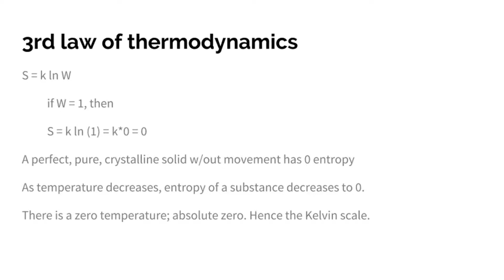This is where absolute 0 comes from. Okay, that's the 0 point. You cannot get below that 0 temperature because you cannot have a negative entropy for a substance. And that's where the Kelvin scale comes from. It also means that we can measure the absolute value of entropy for any substance. I mean, you have to put in a little bit of effort, but you can do it.